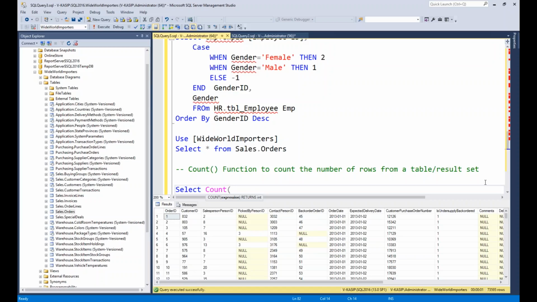So star. Yeah, count of expression. Always try to see the syntax of the functions. It's called the signature. A signature contains the function name, the parameter list, and the return value. This count function will return you an integer data type.